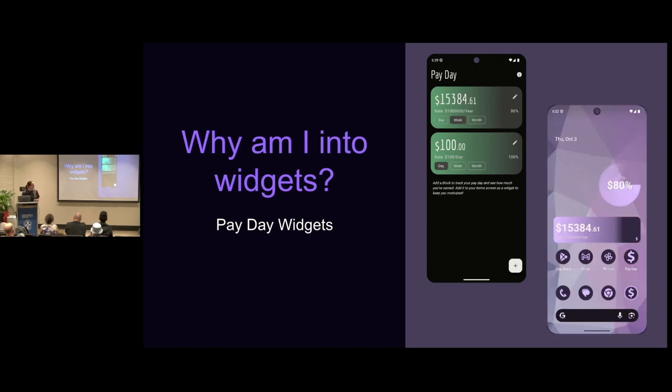So we decided we're going to make this app, and I thought it would be really cool with widgets, because you want to have that on your home screen. It's not something you want to go and look in an app all the time, but on your home screen, it'd be kind of cool to say, I'm 80% through my day today, or I've earned $15,000 this month, that's great. So I thought it'd be a great app for widgets. It was going to be easy and quick, and then I started looking into widgets and discovered it's not so quick, but I got really deep into it, which is why I wrote this talk. This is why I've been playing a lot with widgets. I actually did ship this app last night. It's taken longer because I got involved writing the talk, and it is actually now live, so I'm very excited. Hopefully someday someone will use it.